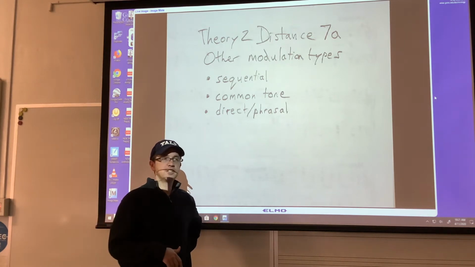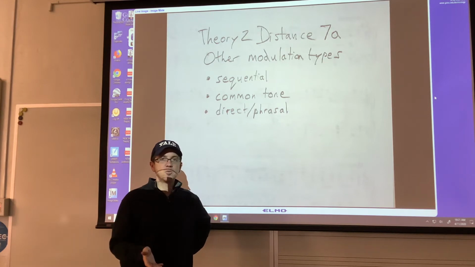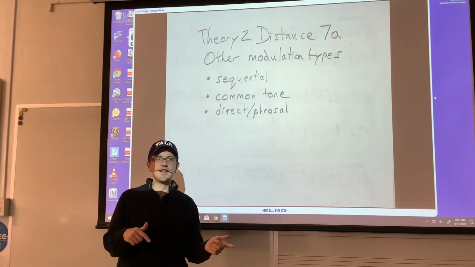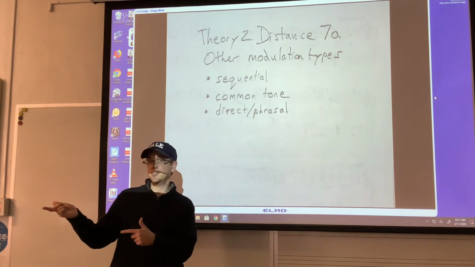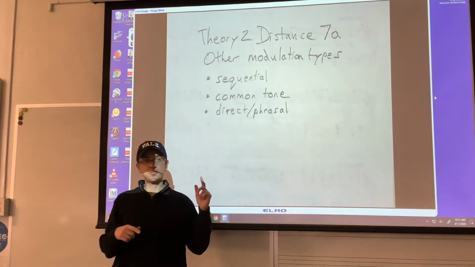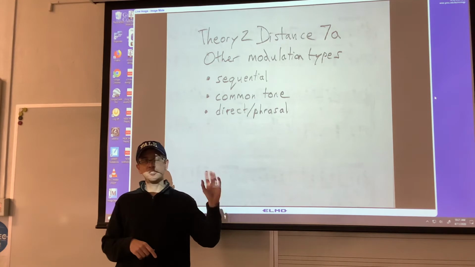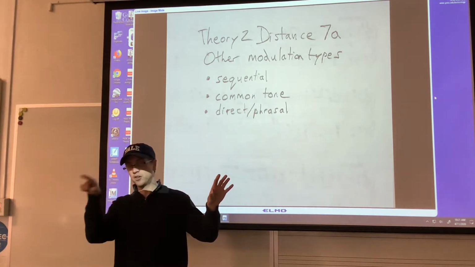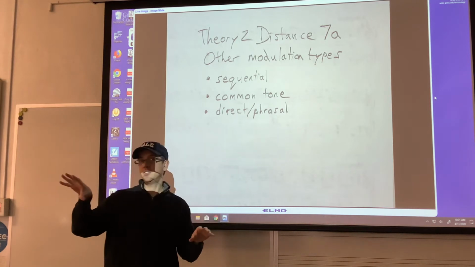So I'm going to give you an example of a sequence where it starts in a key and then ends in the same key, but then I'll give you the same sequence where I'll start in that key, but I'll go too far and end in a new key. You ready? So first one, start in a key, end in that same key. Second one, start in the key, but my sequence goes in a new direction, ends in a different key.